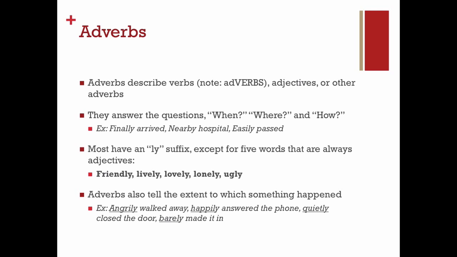Adverbs also tell the extent to which something has happened. So these examples that I give here, angrily walked away. Not only did this person walk away, but they angrily walked away. Happily answered the phone, quietly closed the door, and barely made it in. And all of this stuff will make a little bit more sense, hopefully, when we go over some examples in just a minute.